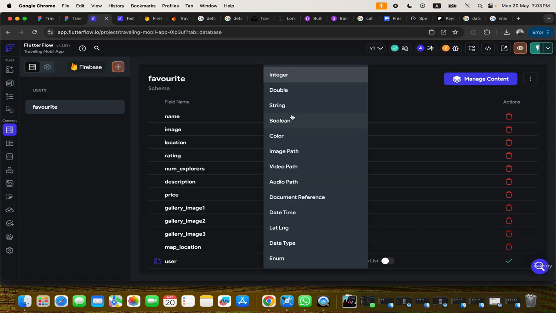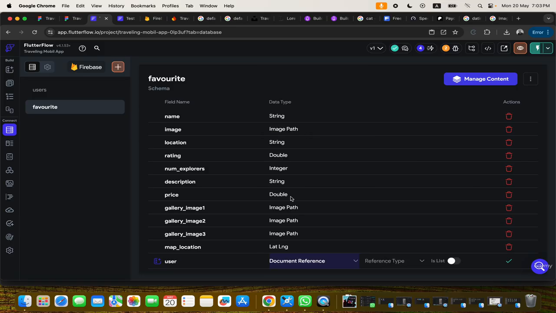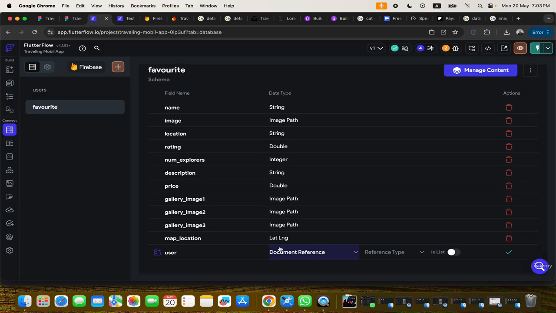So when somebody favorites a particular trip location, we want to store their unique ID, and that's only stored here via document reference. So we're going to be referencing the user's collection. We're taking the doc reference of the user from the user collection. That's basically it.